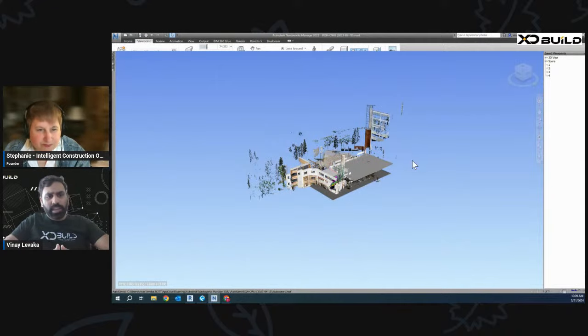Laser scanning can be used across fields like architects and structural engineers. It can be used for verification purposes, not just in renovation spaces, but even for new construction. Once we build the prefab modulars, we can scan them and verify them against the model, and make sure everything is as per the model. There are multiple use cases for reality scanning. It is used in heavy infrastructure like bridges. My use case is the mechanical renovation of a hospital building.